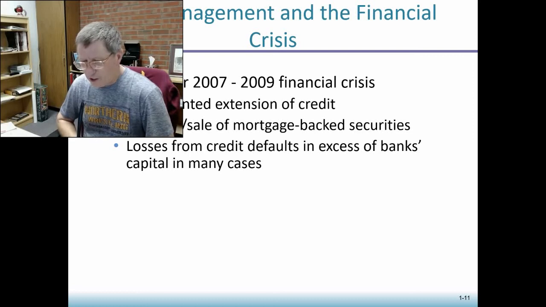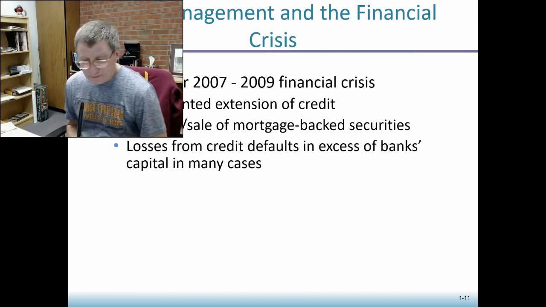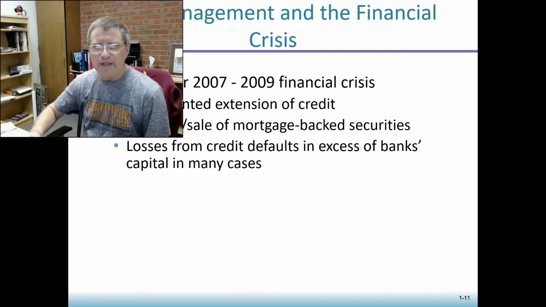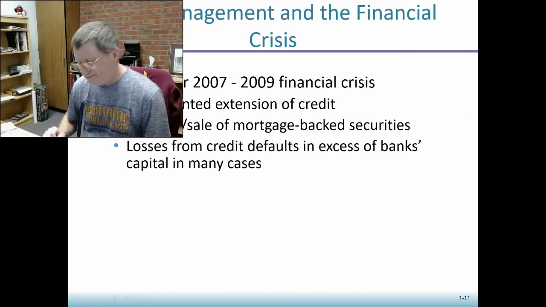Low doc or no doc loans, basically, and people could just say, yeah, I make $100,000 a year, and boom, they were able to buy a house. For a while everything went well because we were in a time when housing prices were going up, and people were buying homes, and 6 months later they actually had some equity in it, and they might even sell it, flip it. But it all eventually caught up, and the house of cards fell in, right? Sale of mortgage-backed securities.